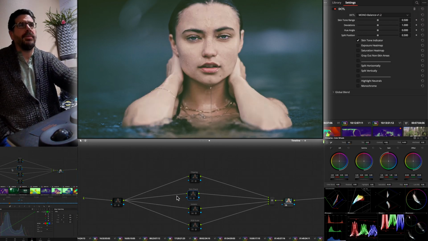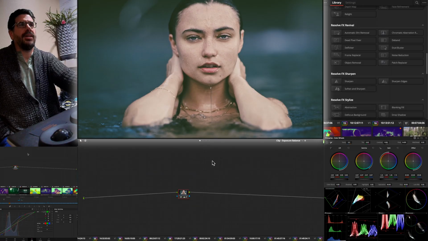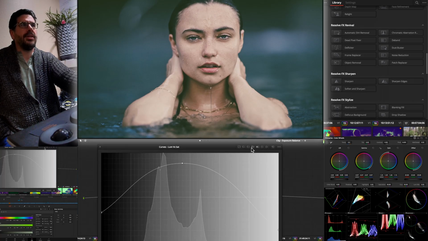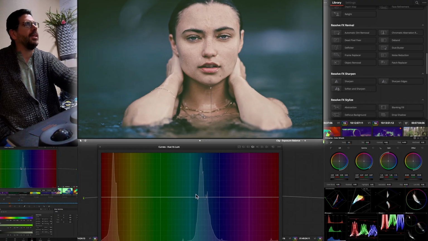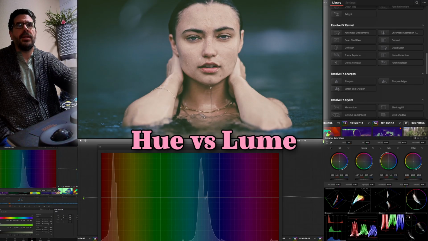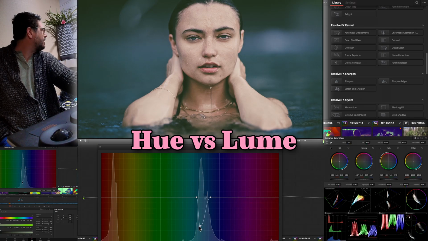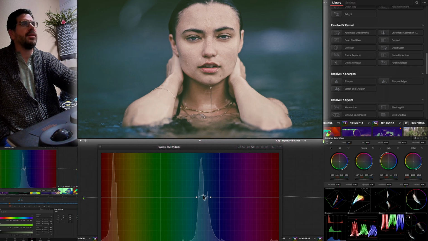Now that's kind of getting us back on that normal track that we'd expect of happiness. And we can go back to looking at our curves. Maybe we'll dive into some Hue vs Lum and kind of peg that. Kind of see how that high edge is tweaking out there. Let's just give it a soft bump. Looks better as a bump. We can stretch this out a little bit.